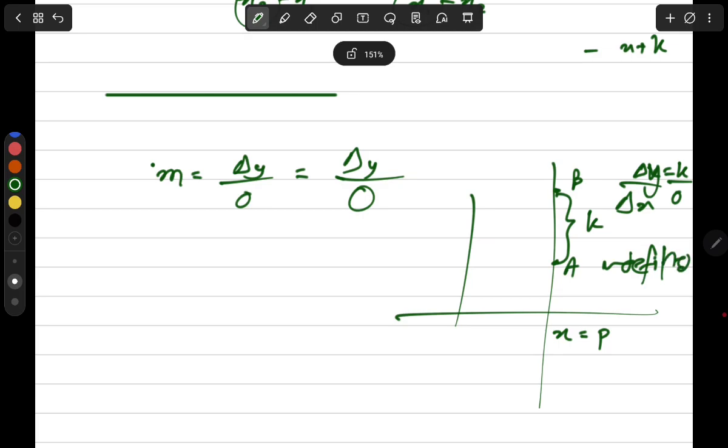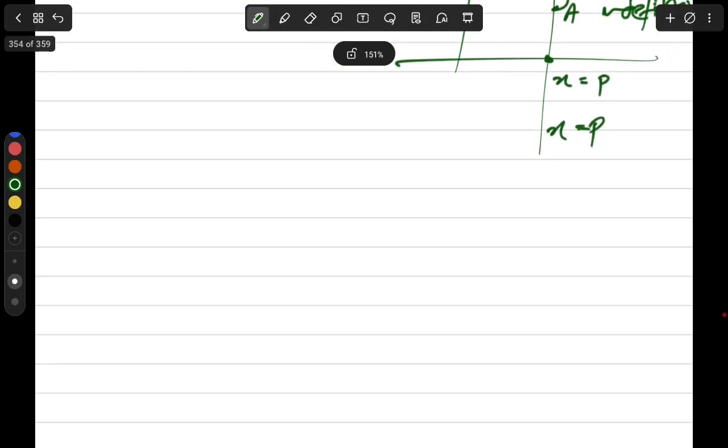So the equation of this does not involve y. The equation of this line is just going to be x is equal to p, where p is going to be the x-intercept, right? So it's a vertical line. A lot of teachers ignore it, but Cambridge does not. Now let's try to solve. Now let's do an examiner shortcut.